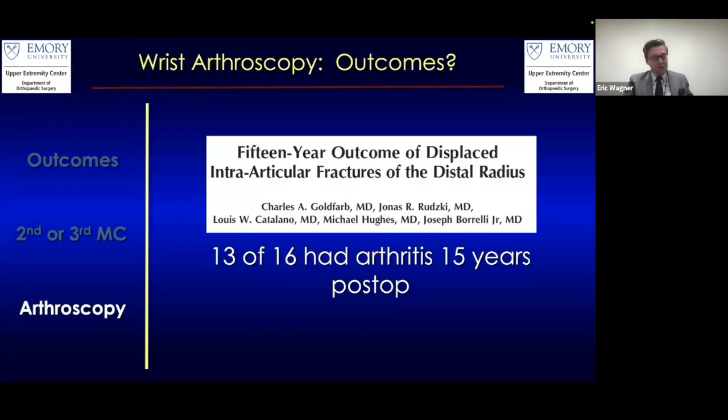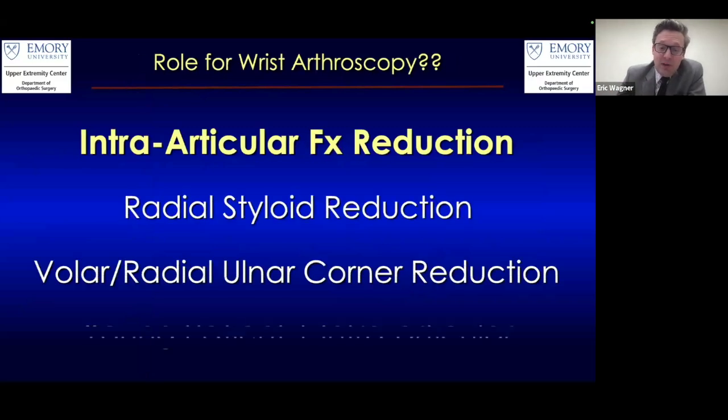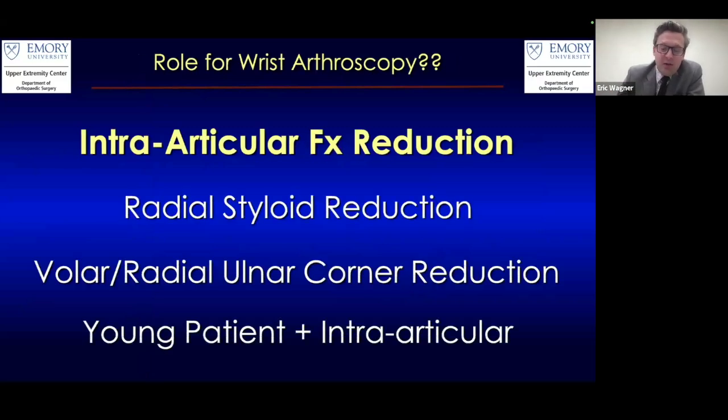I do think wrist arthroscopy is also relevant. Nina's going to laugh, but I love to do wrist arthroscopy in a lot of things, especially when I'm treating fractures, to make sure I have really good intra-articular alignment. And this study is really the reason why. When you look at long-term follow-ups, there are now 4 or 5 long-term follow-up studies, all showing really high rates of arthritis. And this one's a really good example: when you have an intra-articular distal radius fracture, you get a really high rate of arthritis. I think it's at least in part due to our lack of intra-articular alignment. If you can get a good intra-articular reduction, potentially with the use of arthroscopy, you can really improve outcomes, especially in these younger patients.